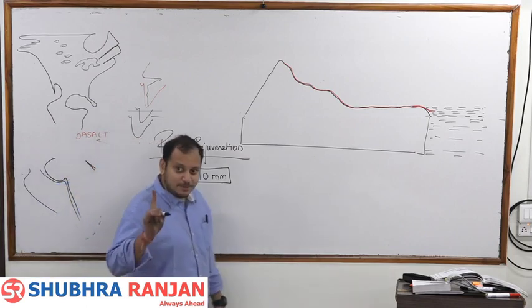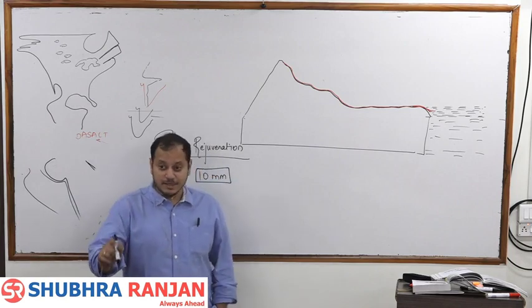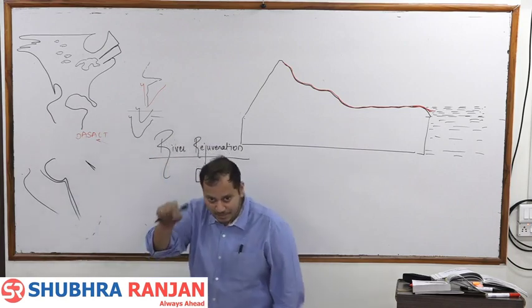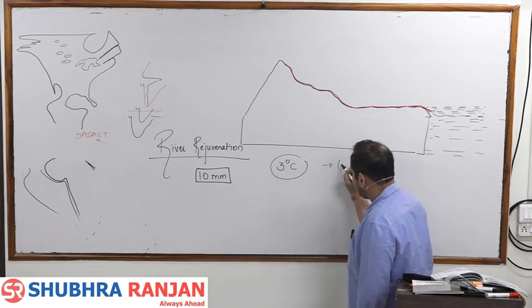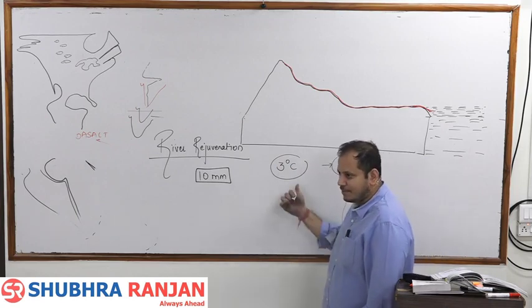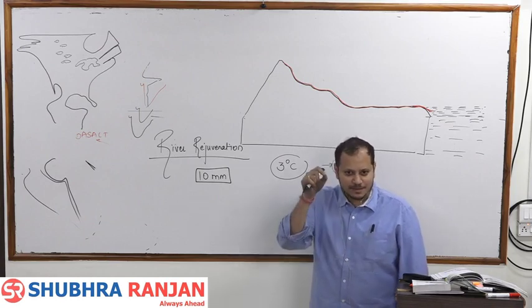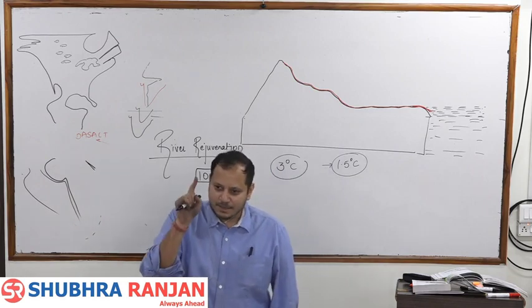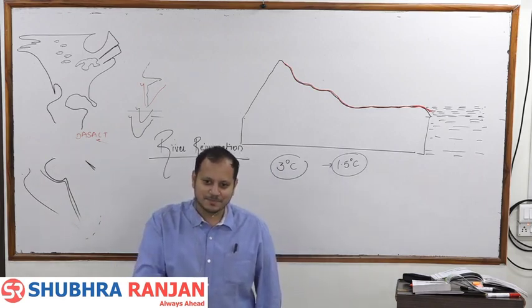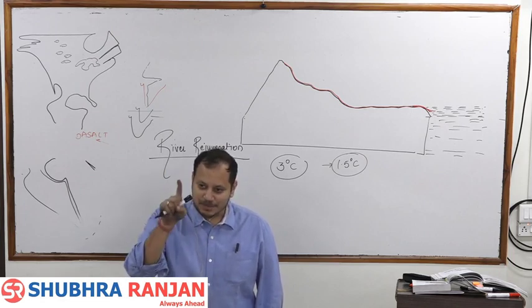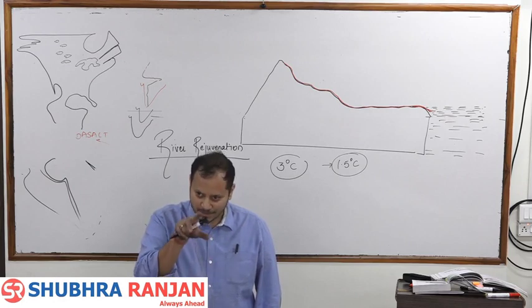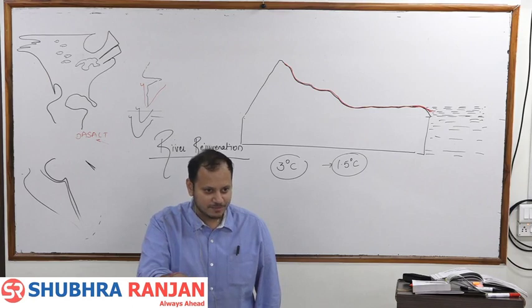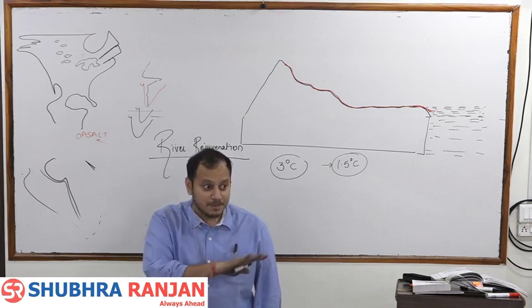It is projected that by 2050, if we continue the same pollution and the same level of global warming, the temperature is going to rise by 3 degrees Celsius. Already the temperature has increased in India by 1.5. So we only have to increase by another 1.5 degrees Celsius. The day temperature increases by 3 degrees Celsius, what will be below the sea? Entire Bangladesh, entire Kolkata, Chennai, Visakhapatnam, Kerala, entire coastal Karnataka, entire Mumbai, and entire Daman, Diu, Gujarat's coast. In the world, New York, Washington, London, all this will be below the sea, completely below the sea.